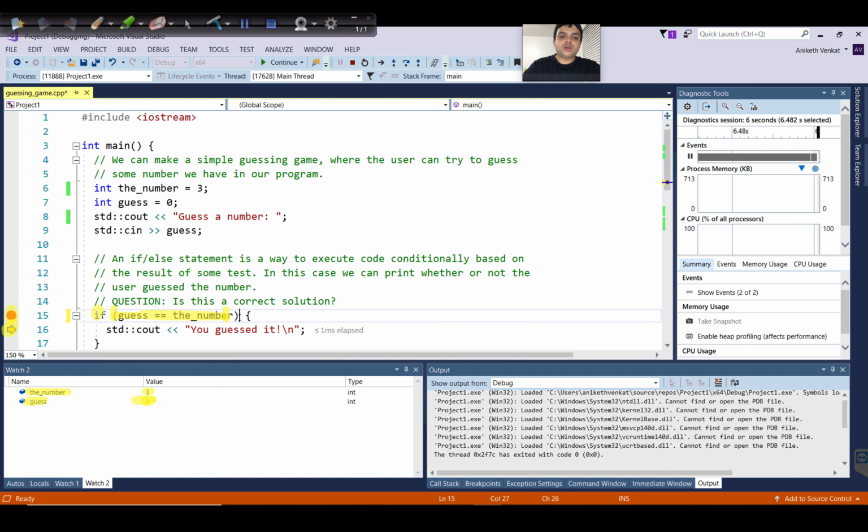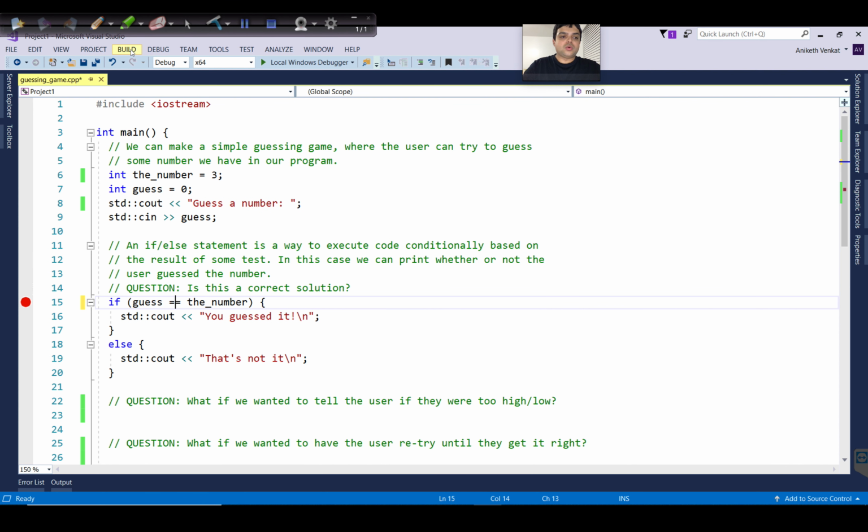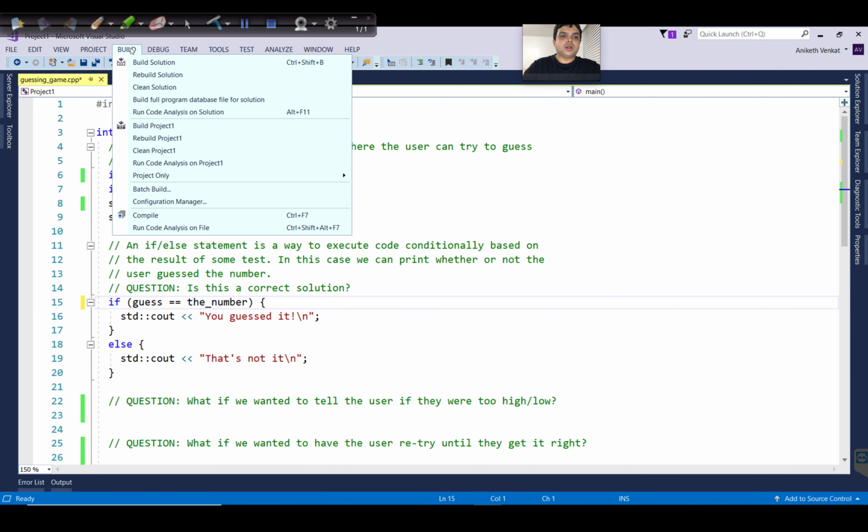But what is important to notice here is that making a simple mistake like missing an equal to symbol will not cause a compilation error or a warning. The reason is that this is valid syntax in C++, wherein you are allowed to change the state of a variable within an if condition. So paying attention to the code that we are writing is very important. Now let's recompile this program. So let's first stop debugging, go to Build and Rebuild Solution, and let's see whether this fixed the issue.